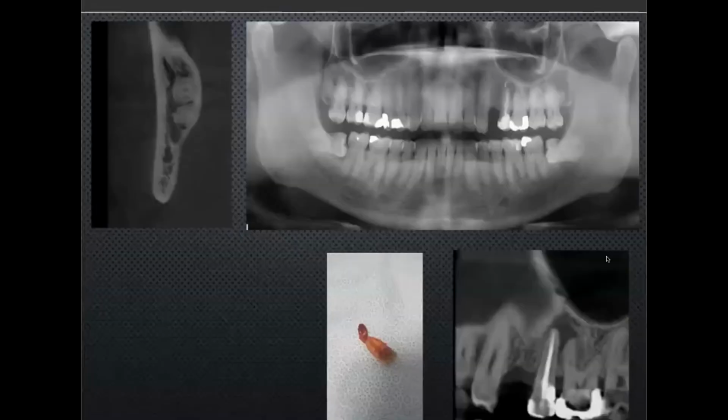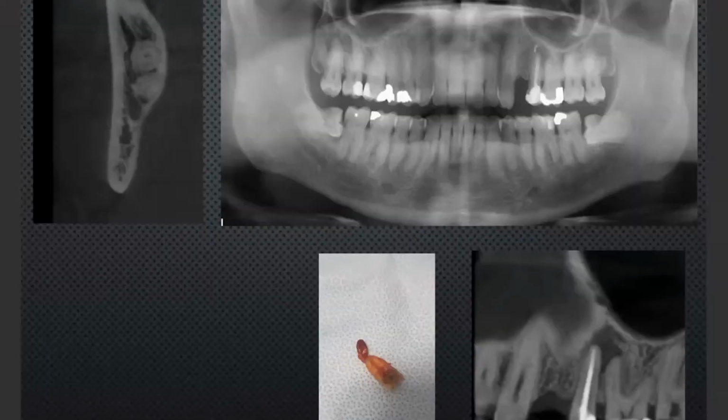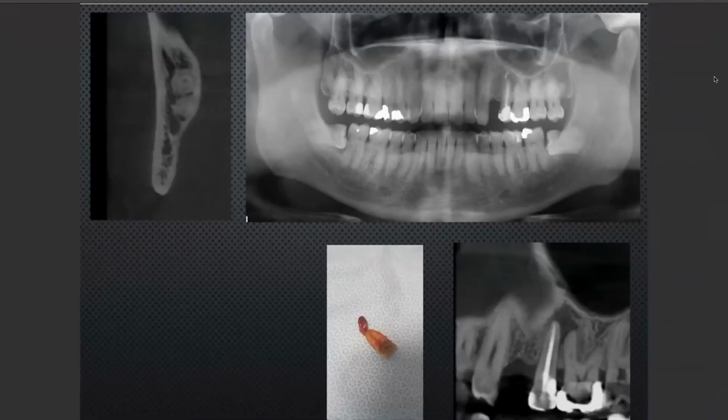Cool. Absolutely. So are you going to put the picture up or did you want me? Okay, great. So essentially, as you can see here, you've got the 2-4 space, where there's obviously a tooth missing, and then the 2-5 is root canal treated. The 2-5 is completely asymptomatic. So the patient comes with an OPG, bearing in mind there's no other imaging.